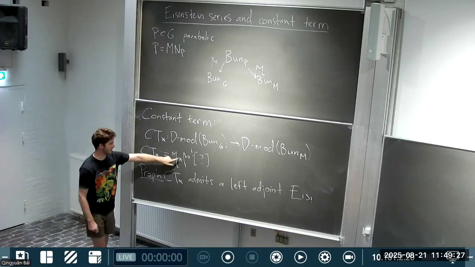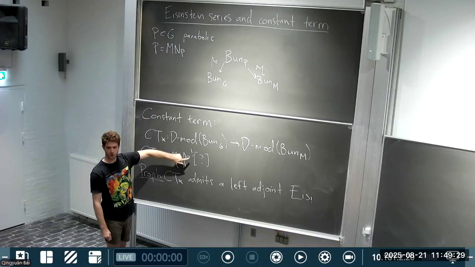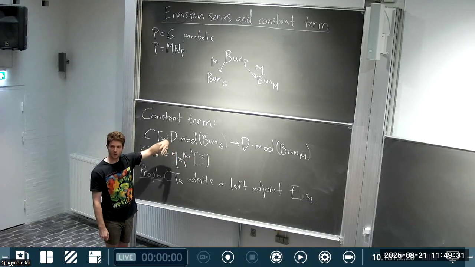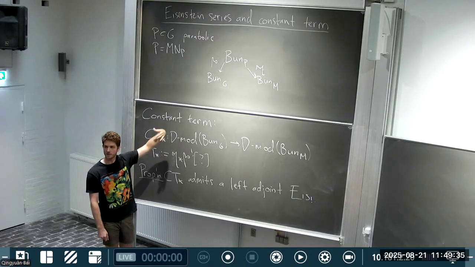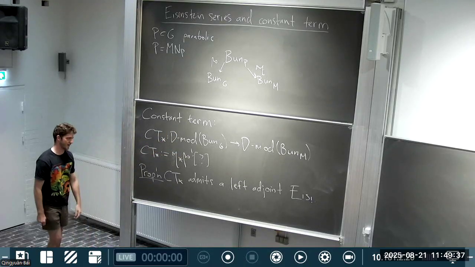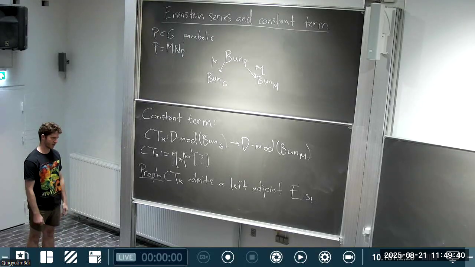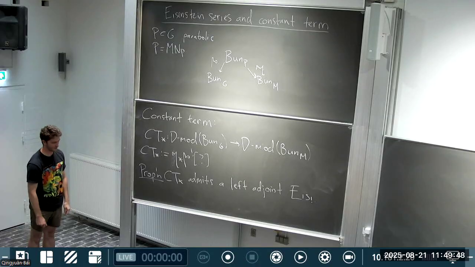But what's much less clear is that p lower shriek, which is a priori this partially defined left adjoint of p upper shriek, is defined on the essential image of q upper star. So this is something that must be shown. And the way to do this is to appeal to this construction of Drinfeld's, this Drinfeld compactification. If I have time at the end of the talk, I can talk about it. It's a very nice story, but I almost certainly won't.